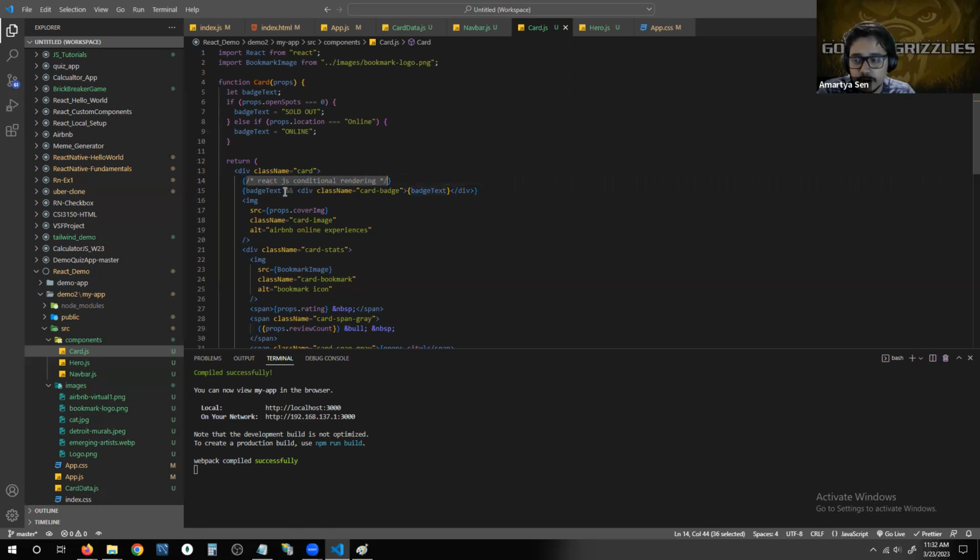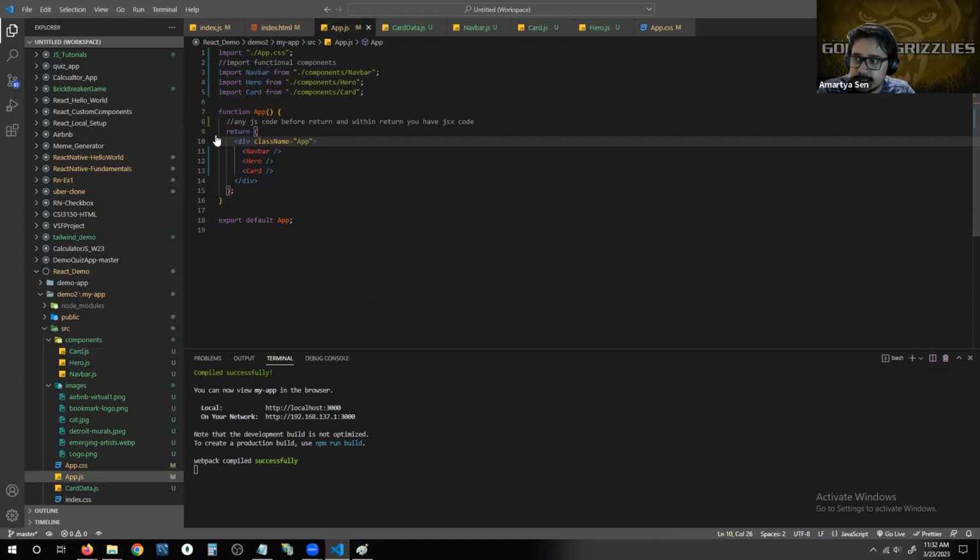So if you want to write a comment inside return, then it needs to be wrapped within the curly braces as well. All right. So the final thing that remains is to now design this app component here in order to make sure that everything is connected together. Okay. So in the app component, there are two loose ends that we have to tie up. The first loose end is we need to first bring in our data.